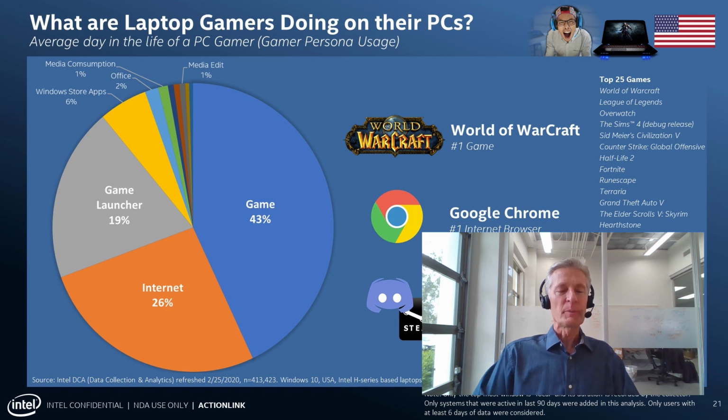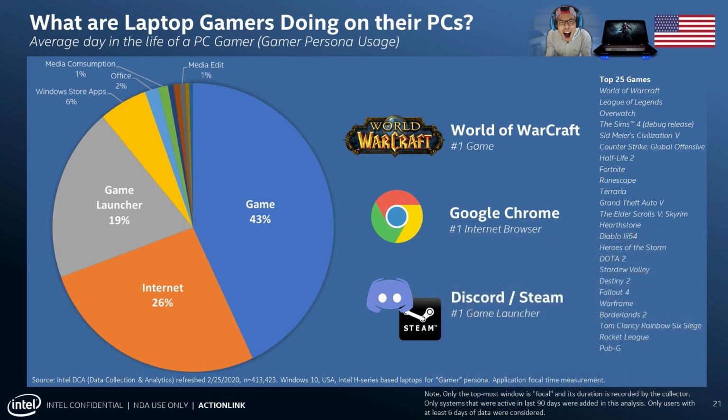Now, 43% of the time they're playing a game, guess what? 19% of the time they're downloading a game or waiting for a game to launch, right? So the game launcher, this also includes Discord, right, which is the voice chat that gamers use. So having that up. But again, unless the screen is active, it doesn't show up on this pie chart. So you have to have a game, the Steam application has to be that foreground application that's on your computer to count here. So Steam's number 1 from a game launcher perspective.